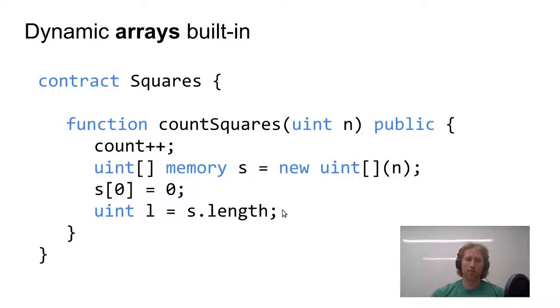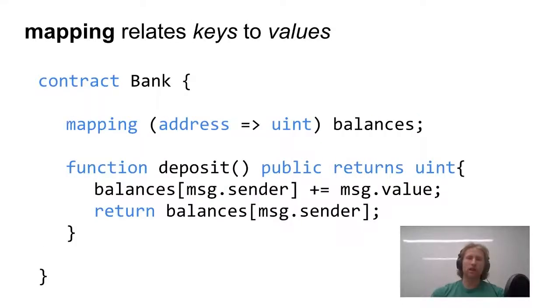Probably the most interesting and quirky Solidity-specific construct is this mapping type. So it works sort of like a hash map in Java or C++, or maybe a dictionary in Python. It allows you to associate one data type with another. So, for any address, you can map it to a specific integer. Very common to do something like this if you want to track for a bunch of different addresses, which are users of your contract, what their balance is. You might set up a mapping like this.